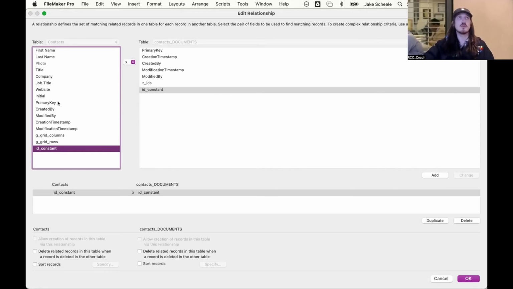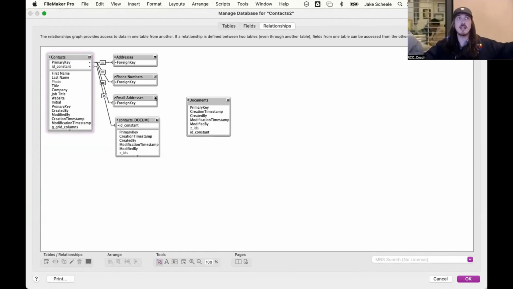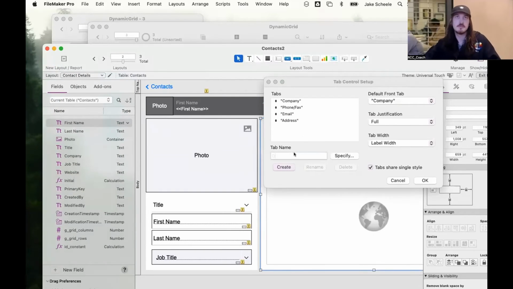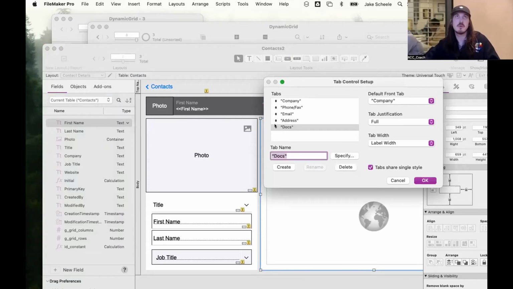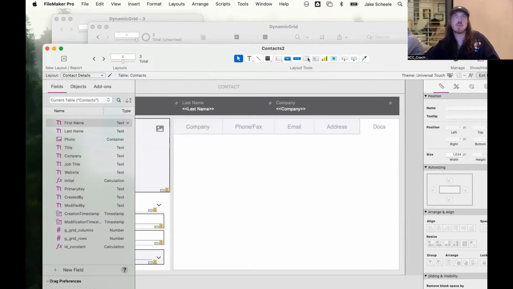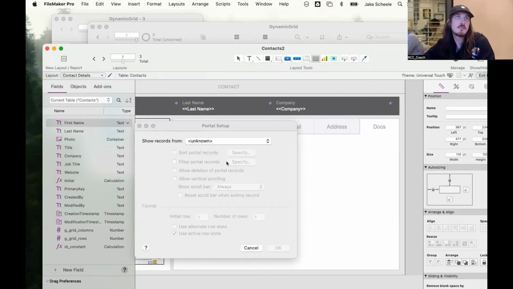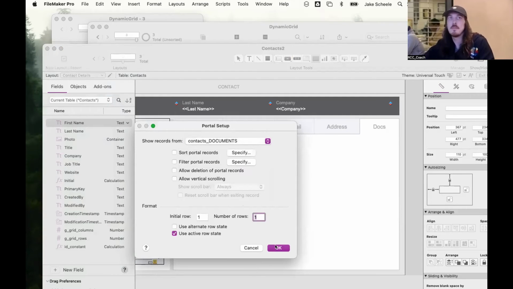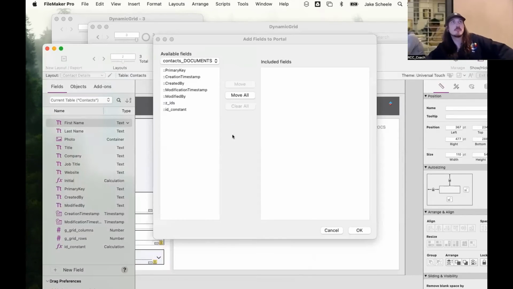This would work just as well if you had primary key to foreign key. If you had any existing relationship, we can just pretend this part was already done. And you've got your contacts and the documents related to that contact, or anything that's related to anything. Once that relationship exists, basically, it will give us a spot to put this portal. Okay. So then we'll start with a portal related to our new one. And we'll just have one row on there.